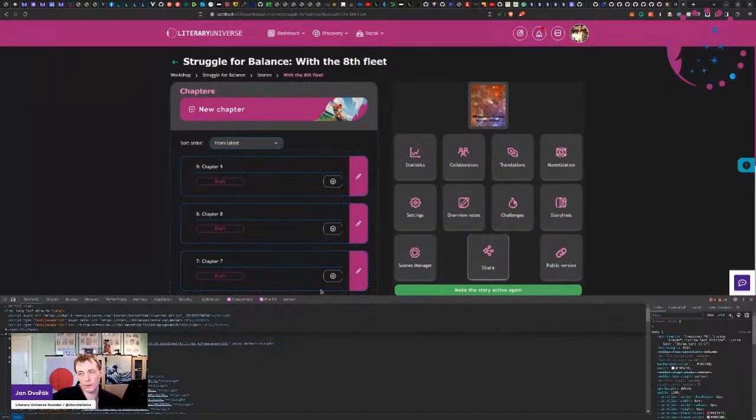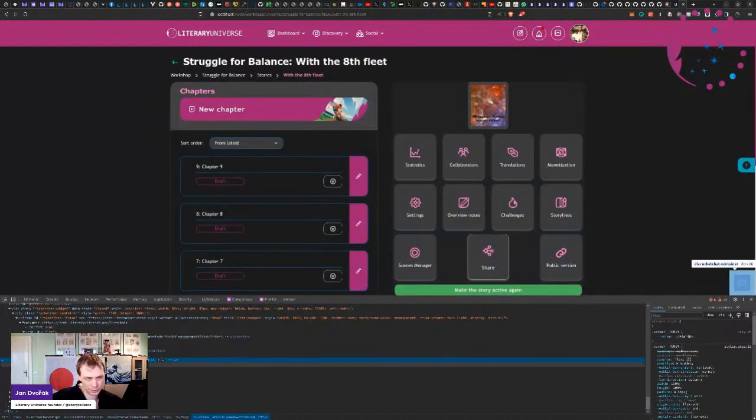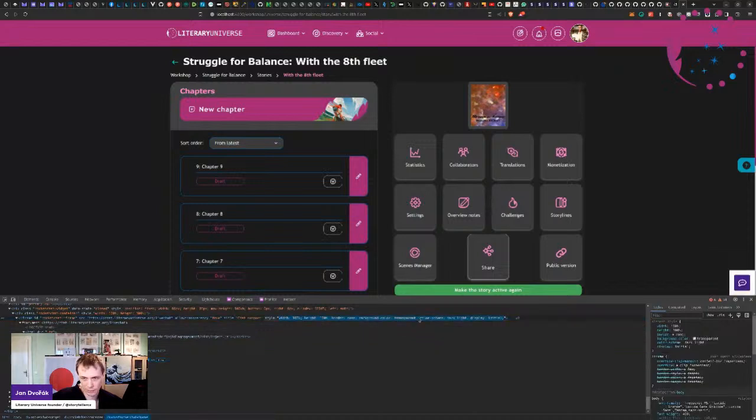Maybe because I still have the color scheme on there for something different. Yes, I still have this color scheme here. So when that is gone, then that's fine.